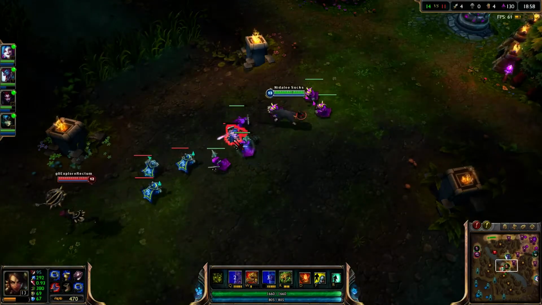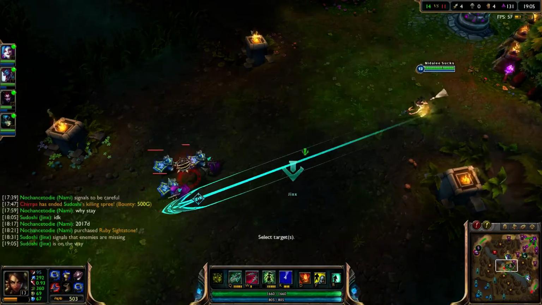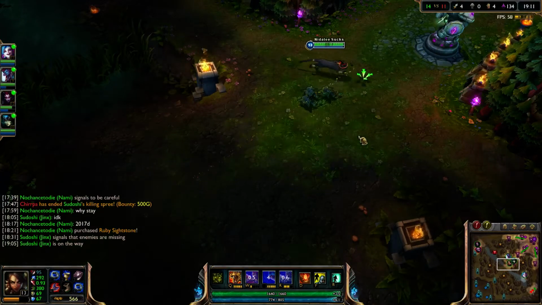He had a lot of damage. He was fairly well fed early game, and by well fed I mean he had a lot of assists. You'll see he still has the amount of assists. I mean, they don't disappear as time goes on, but he was a big threat to me, and I didn't want to get caught in a 1 versus 1 against him.